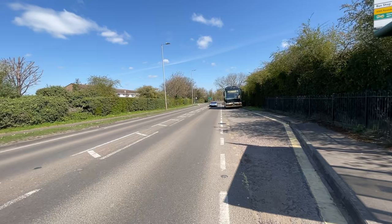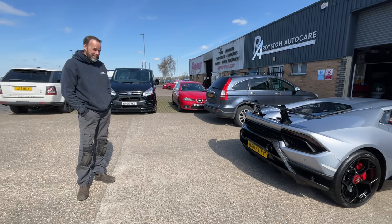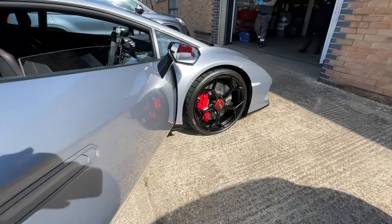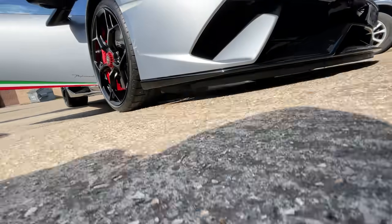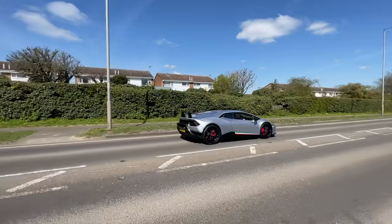Feels like my granddad's Vauxhall Viva. Yeah, go on. Stand behind it. We just got our tyres pumped up. We've done a bit of a parking failure there. If you guys need any servicing doing, that's where you gotta go. Here's the main man. Oh, we get the traction control off. Fast here, go faster now. Can you put the traction control back on, please? Where's the fun in that?